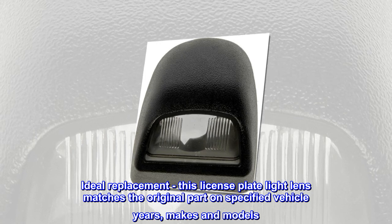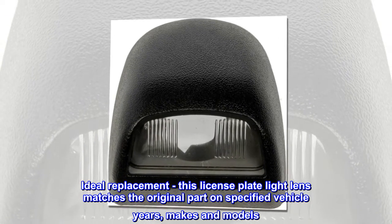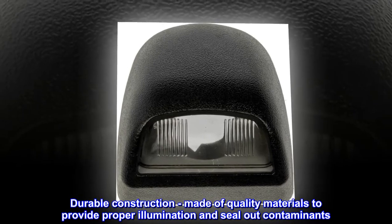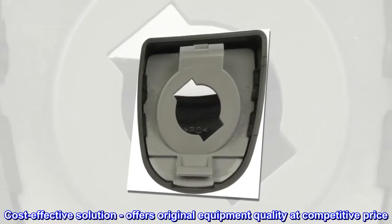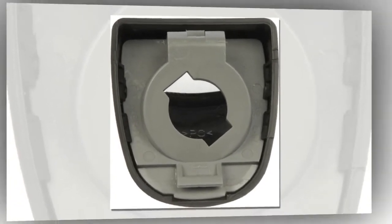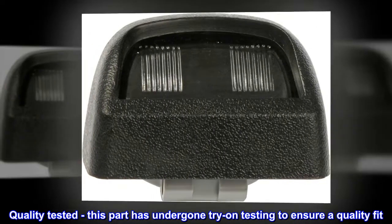Ideal replacement. This license plate light lens matches the original part on specified vehicle years, makes and models. Durable construction, made of quality materials to provide proper illumination and seal out contaminants. Cost-effective solution, offers original equipment quality at competitive price. Quality tested, this part has undergone try-on testing to ensure a quality fit.